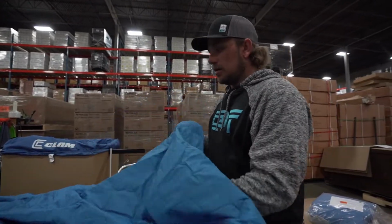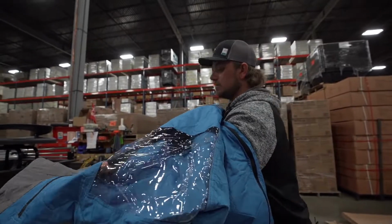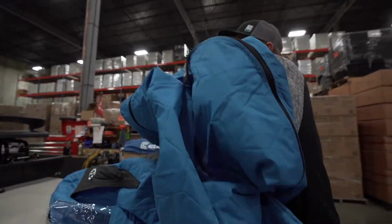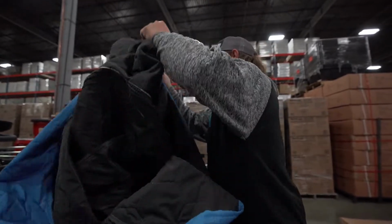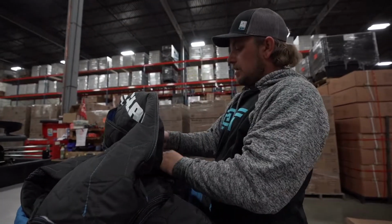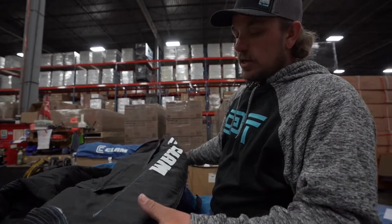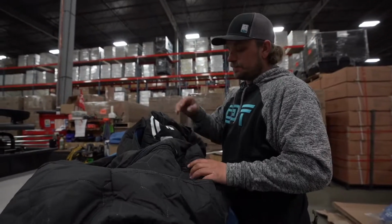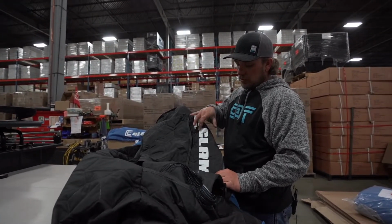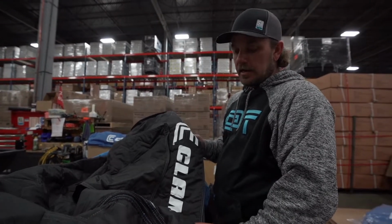So at this point, all I'm going to physically do is come in here, come to the sides, and flip it inside out. You don't need to go completely inside out, just get a start on it. Now what I'm going to look for is the Clam logo. You're going to see the Clam logo right here in the rear. That's going to identify that that is the back of the house.